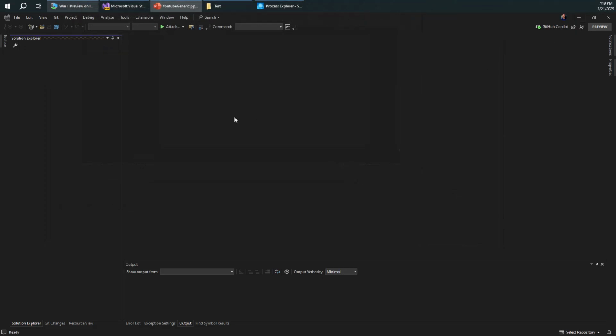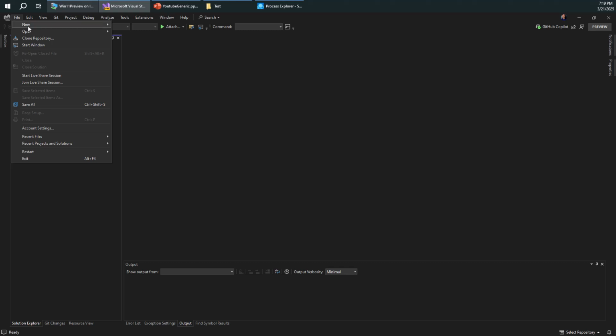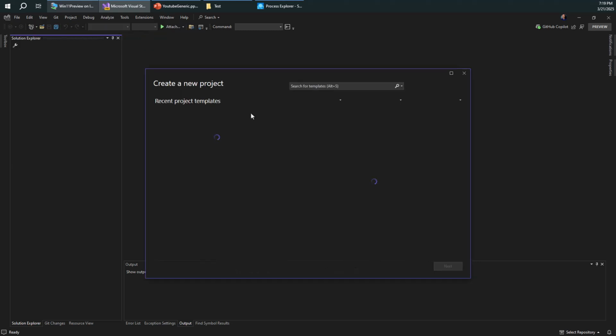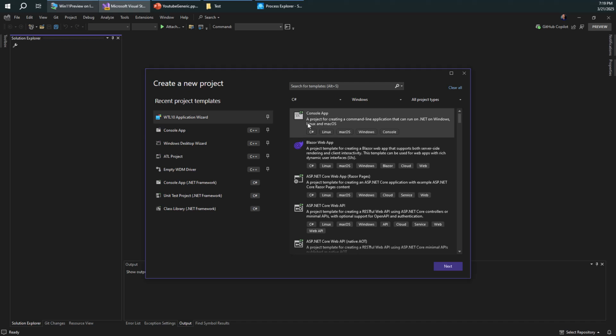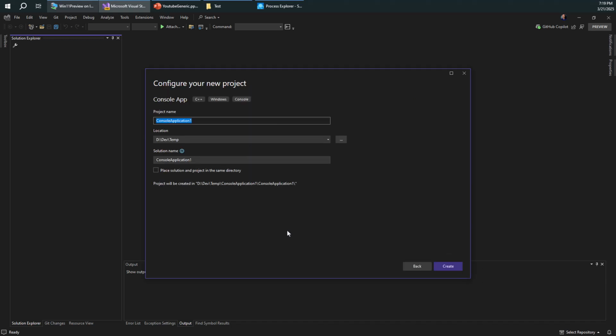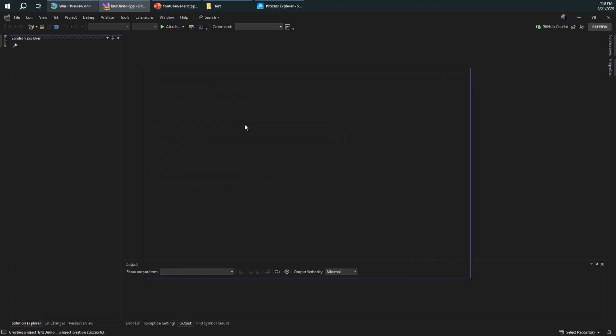So I'm going to go to my trusty Visual Studio here and create a new project as always. It's going to be a C++ console application project, just like I typically do in most demonstrations. I'm going to call it something like BitsDemo and just put it in my YouTube folder. Like so. Let's start with the usual stuff, which is adding the appropriate includes.